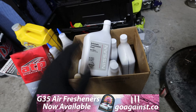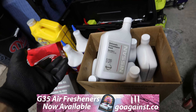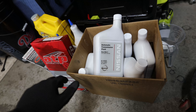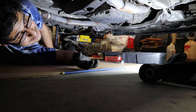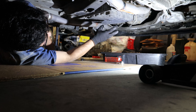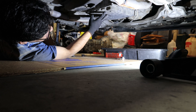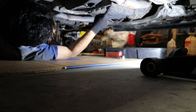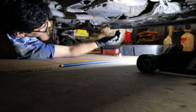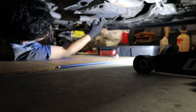Now that the tie rods are taken care of, we're moving on to the transmission fluid. I want to tackle that before the oil change since the oil change is quicker, so I'll leave that last. The diff fluid is pretty easy — just go under the car, take out the drain and fill bolts. Since this is a 2008 G37, it's a unique year — it has the 5-speed, which is the only year with the 5-speed. It doesn't have a fill bolt, so you drain it and fill it from the top where the dipstick is using a funnel or transfer pump. We have a 19 millimeter for the drain plug. We'll drain the fluid first and then drop the pan.